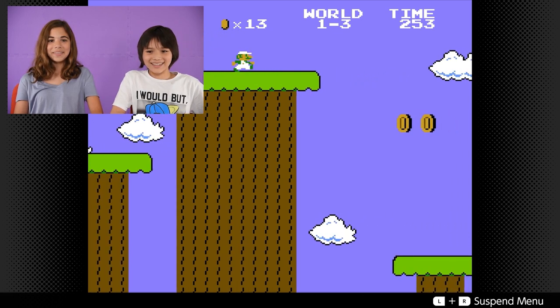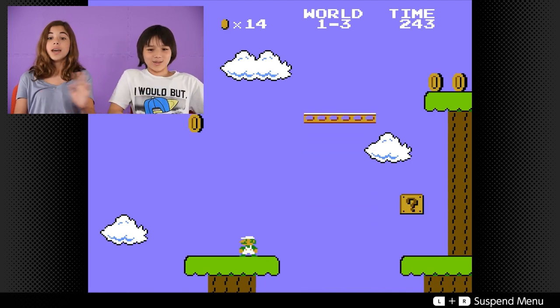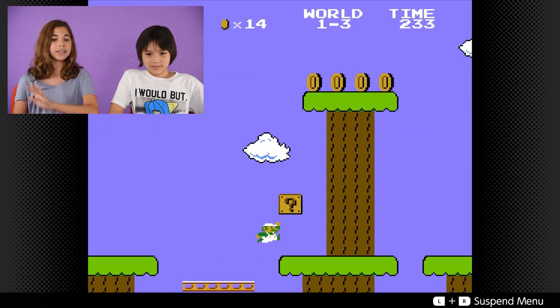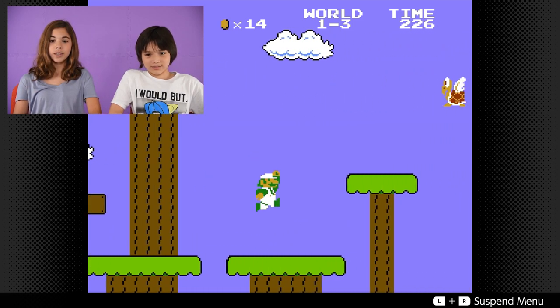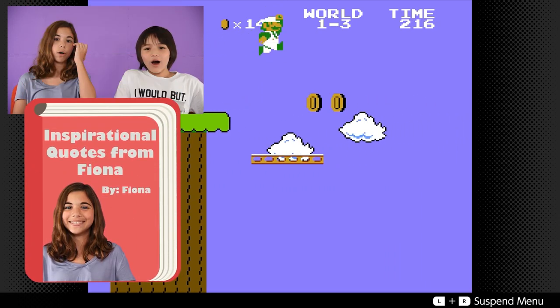Don't come down, please. Are you okay? Give them coins. Go. You don't need the coins. It's all about moving forward. Don't go back to the past. If you regret something from the past, it's okay, because you move forward. Yeah, she's right. Inspirational quotes from Fiona. I should make a book of quotes.